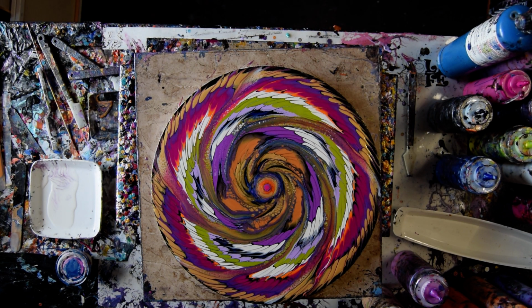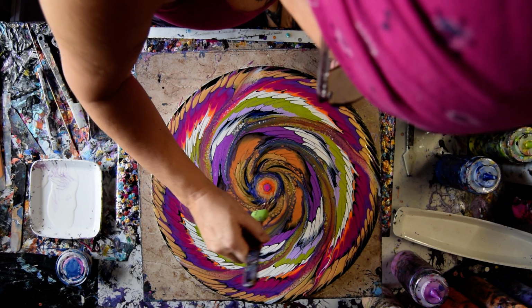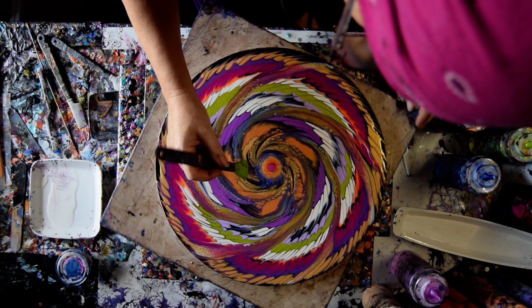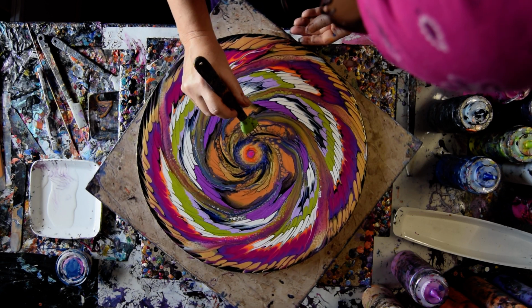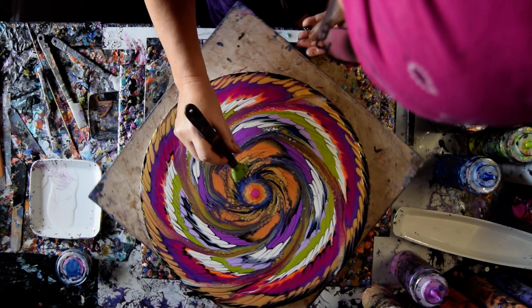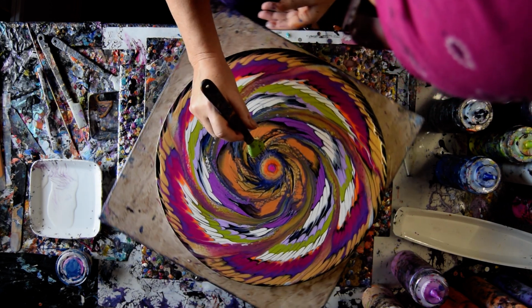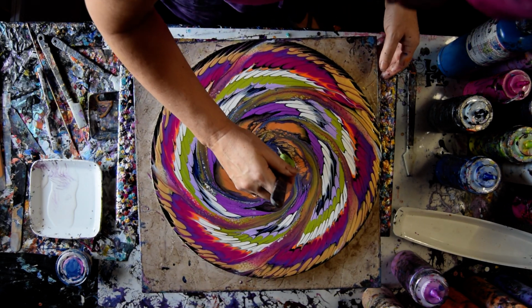I'm going to look in my bucket and see if I threw that. No. I wonder what I did with my... There it is. Cool. All right, so just going to very gently pull a few tendrils out from my center. Maybe not that gently, because I need something as spectacular as the rest of these. There, spiky center is much better.